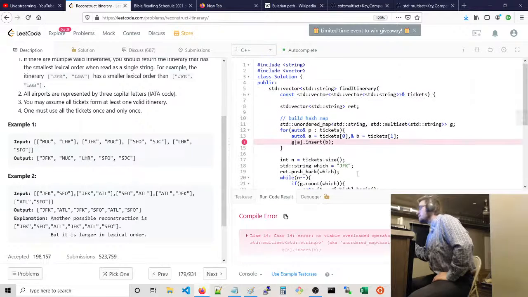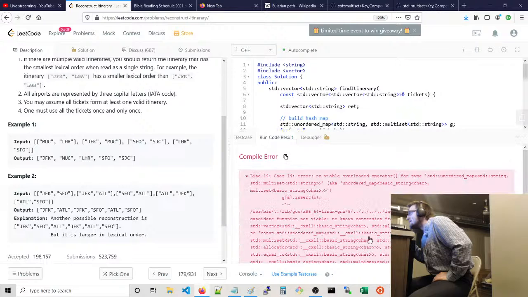Compiler error. No visible overloaded operator, unordered map.